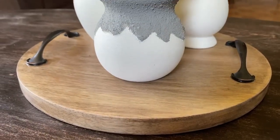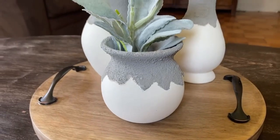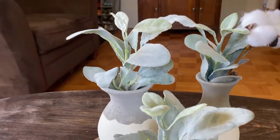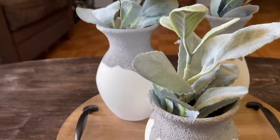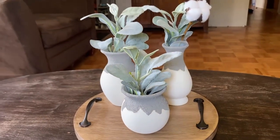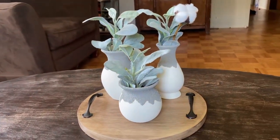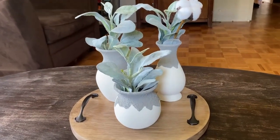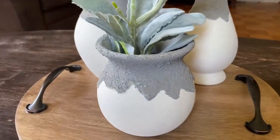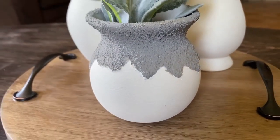Here it is as a final product. I think it turned out absolutely beautiful, and it looks like a high-end farmhouse decor piece. Everything cost me under $10 to make, counting everything on here, so I think that's a pretty good deal. If you were to purchase this in a store, it would be a good $50 or more, so I think that was a pretty good savings.